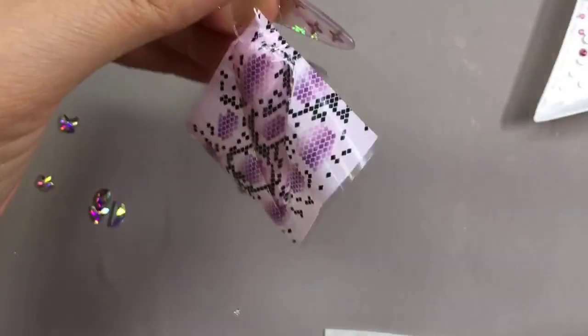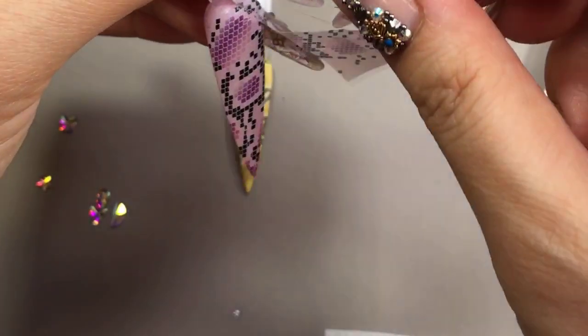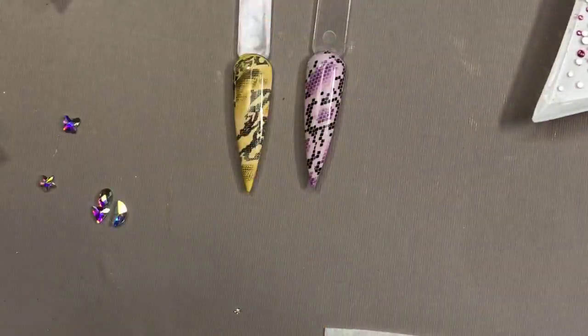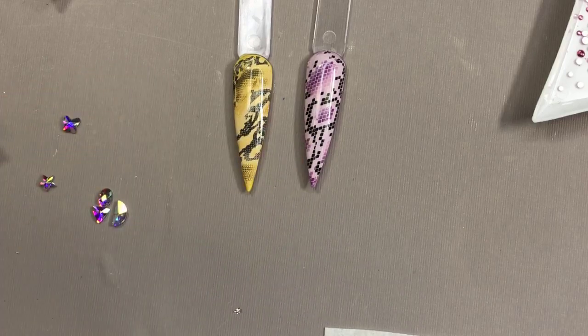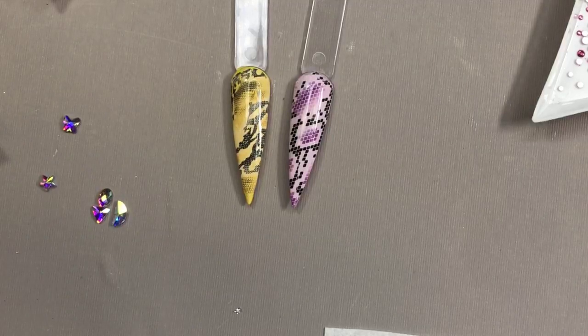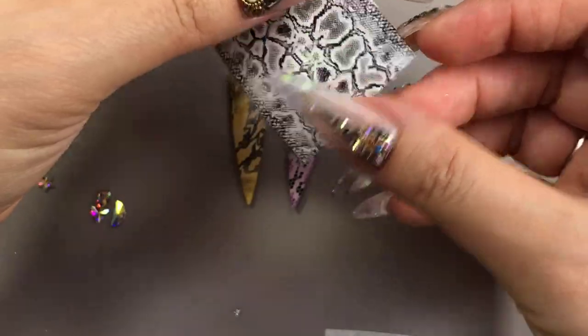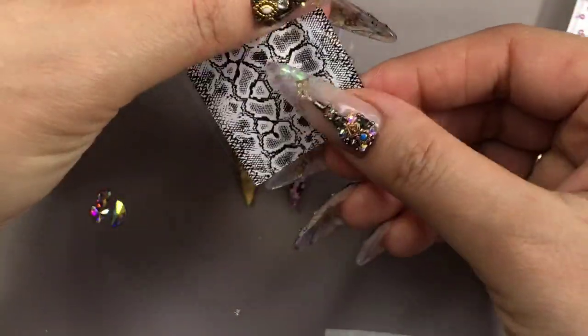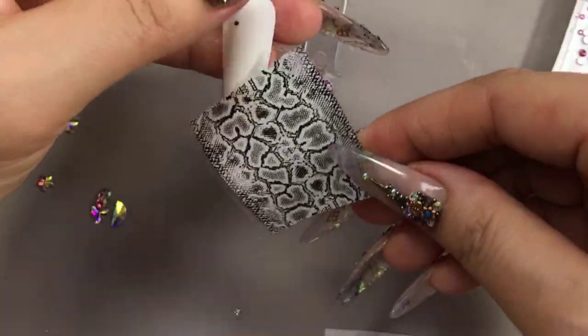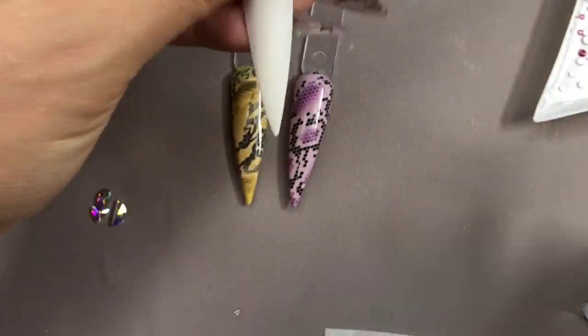Oops, sorry, I hit the Facebook camera. Look at the crease. And then the last ones, we are going to use some fusion inks on it. I really want to do fusion ink on it, but then also I really like this effect. So should I do some fusion ink and do half of the nails? Or should I, because I'm debating.